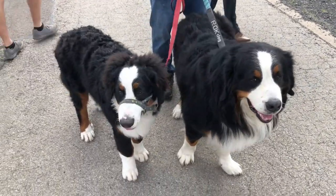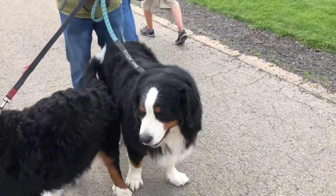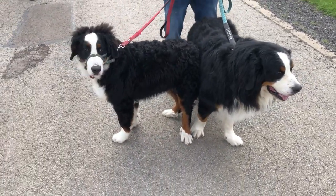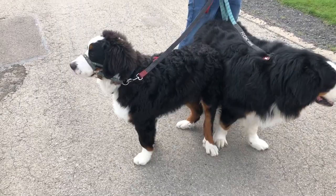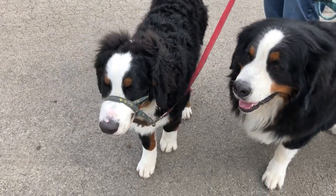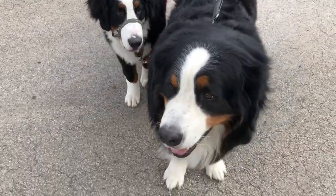I have just come across these two Bernese Mountain Dogs. On the left, we've got Ted, who's just 6 months old, and on the right, that's Jasper, who's 3.5. But they're not related, but they're very well behaved. And Ted is so cute. He's just a pup. He's clearly not grown into his paws yet, and he's got a nice curly coat. Oh, look at them posing now, aren't they? Yeah, you're on film, Ted and Jasper. Anyway, it's lovely to meet you, Ted and Jasper, and have a nice time. Oh, you don't want to go, do you?